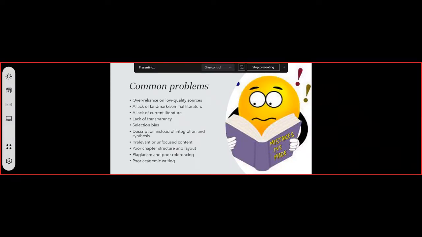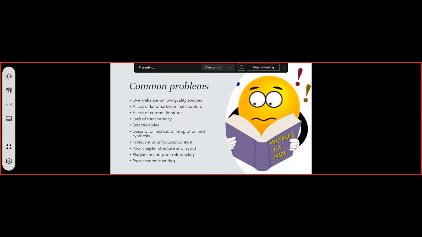We've done very well this evening. We are getting to the last slide, and just some hints where we often find common problems in the literature review. So as an examiner, these are often things that I come across, and just to give you a heads up to look out for these aspects.